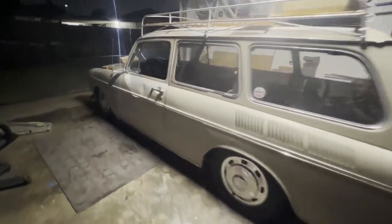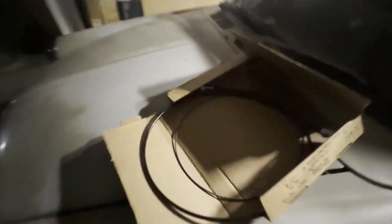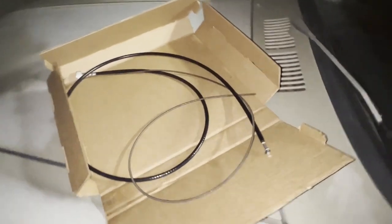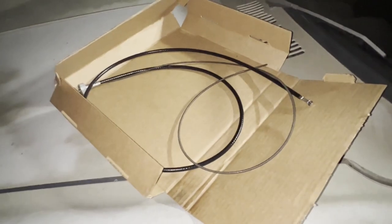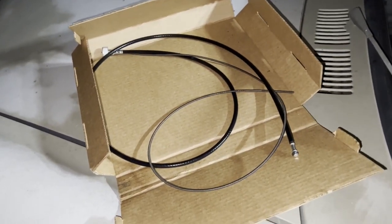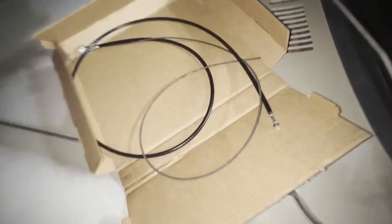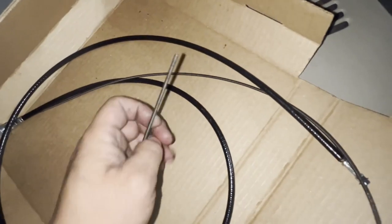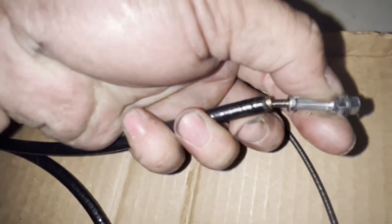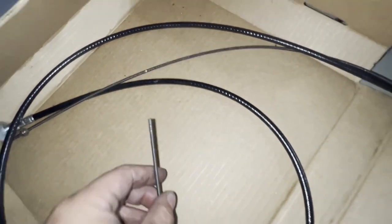Since I'm not going to be doing the gauge harness anymore, there's one more thing I really wanted to do tonight — replace the speedo cable. This is just a cheap cable I got from Rock Auto. I've had it for a really long time, maybe a year and a half or even two years, but I just never got around to installing it. I kept the original broken cable which goes inside the sleeve — this end is the part that broke off right behind my gauge. So for a really long time I couldn't tell how fast I was going, and my odometer has been showing 6,630 for like a year and a half.